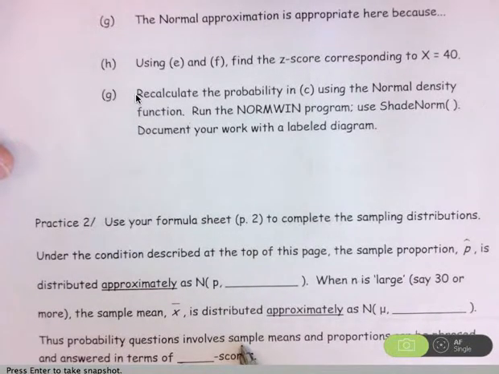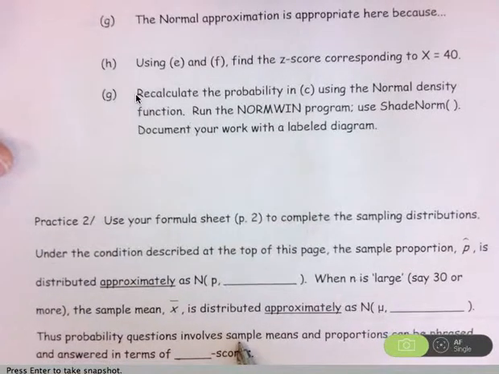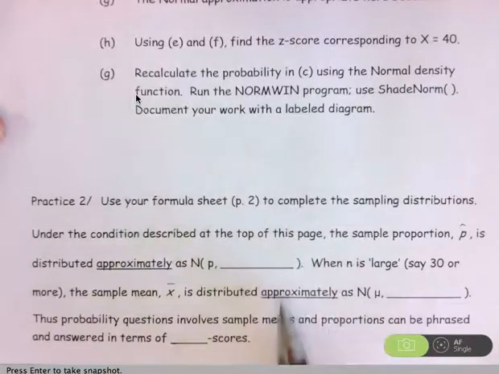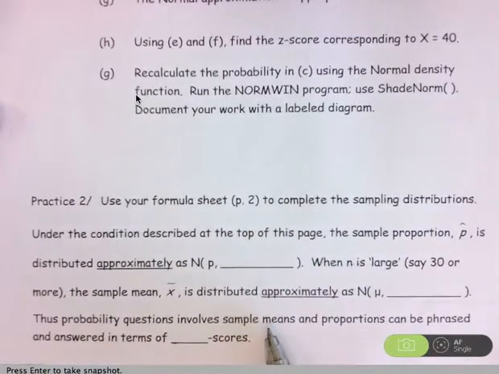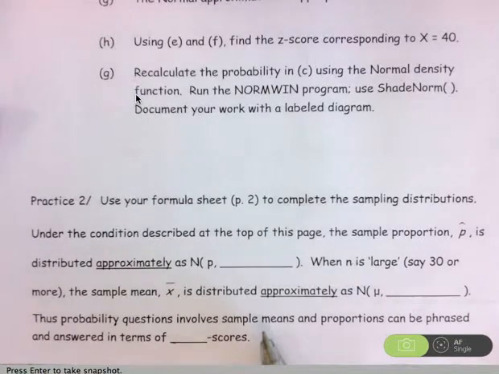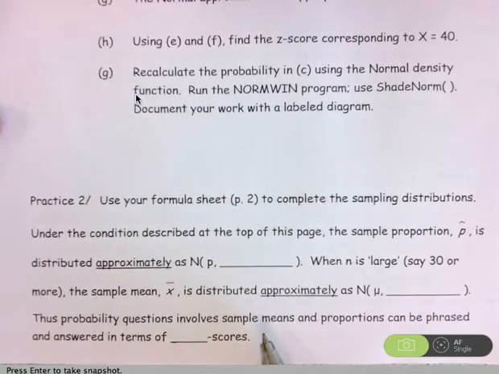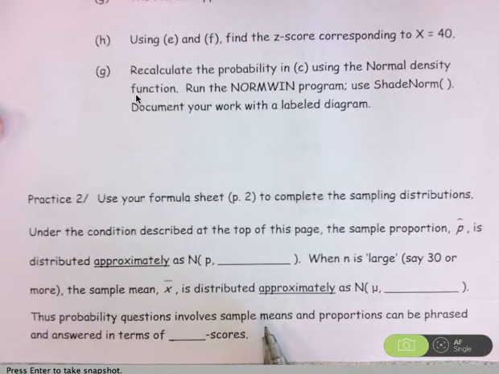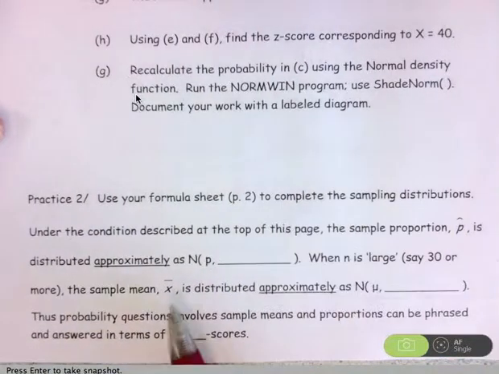And then in practice question number 2, look at the formula sheet, because something really important here. Not only do we have probability distributions, but we also have sampling distributions that we can use to calculate probabilities. You should recognize everything in practice question number 2, but in order to fill in the blanks there, you probably want to take a look at the formula sheet to remember the relationships for standard deviation that are true for these random variables that we are looking at, for the random variable p hat and x bar.